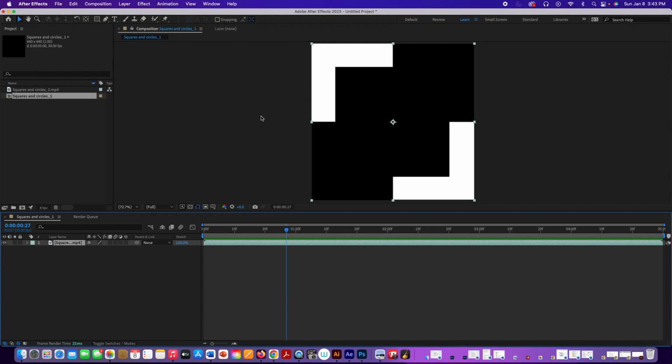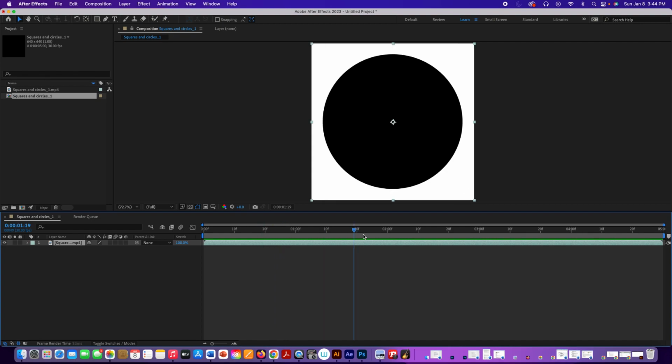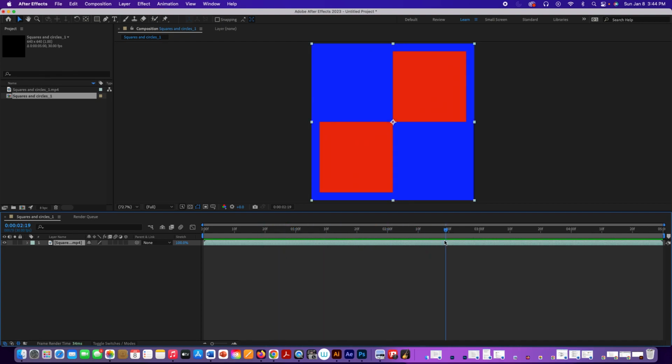So right now, what we have is a composition panel, and this is where this movie is being played, but this is also where we can make a movie, okay? And we'll get more into that in just a second. Then we have our project panel. And the project panel is the files needed for the project, and then we have our timeline, okay? And in our timeline, we've got layers, and we've also got our time indicator, just something basic.